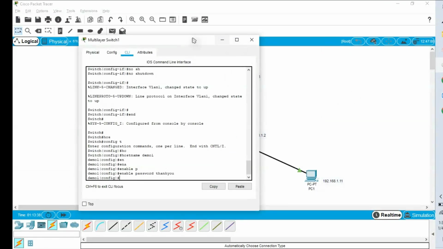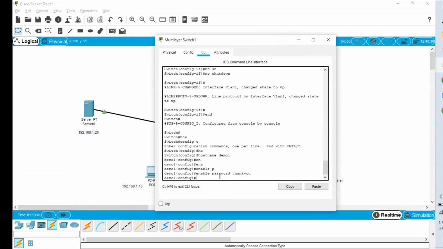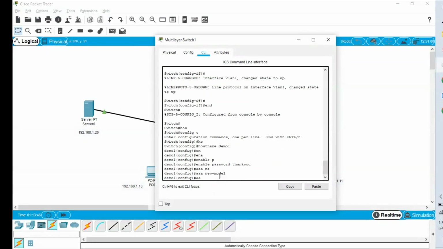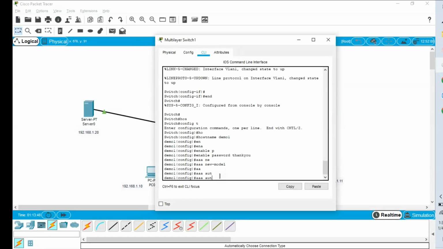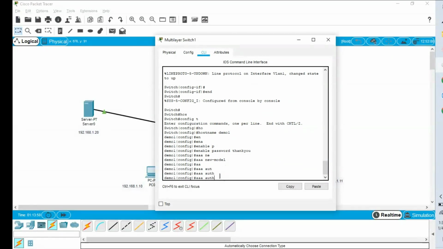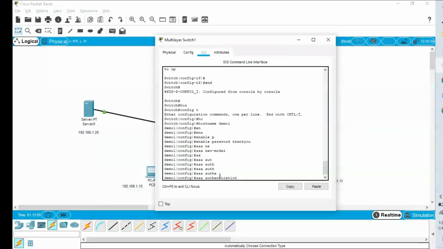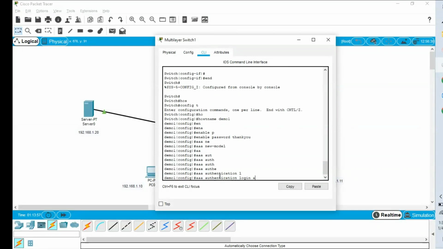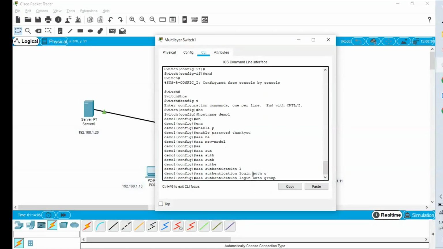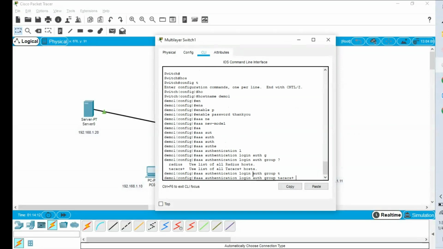Okay, so coming to the configuration for Tacacs. What is the configuration? AAA new model, then AAA authentication login, then we can give anything. This is the name which we are going to represent. I'm going to give auth as the name. The same name we need to call out in the line vty configuration group. Then we can use radius or Tacacs. So here we are going to use Tacacs plus.